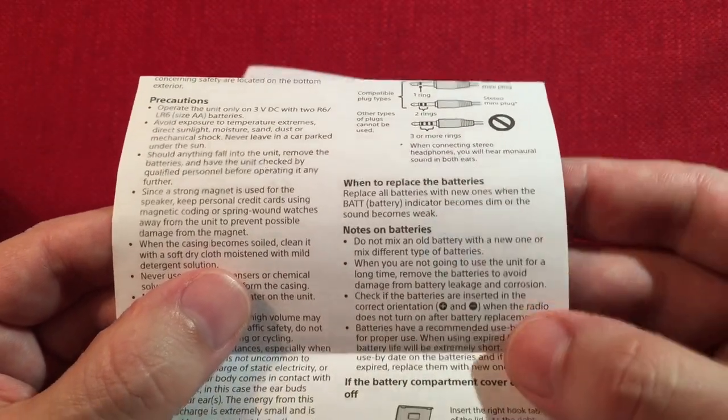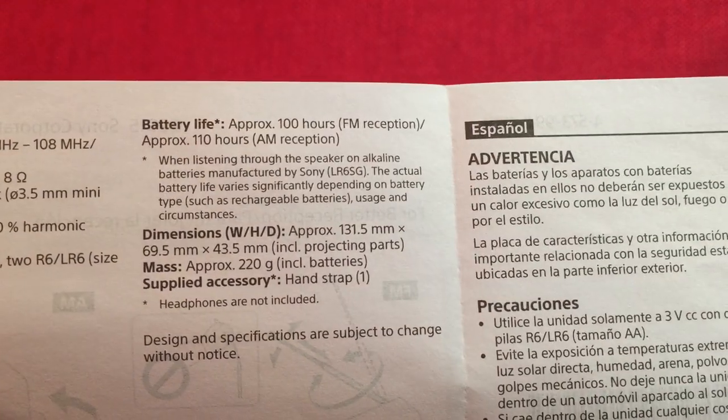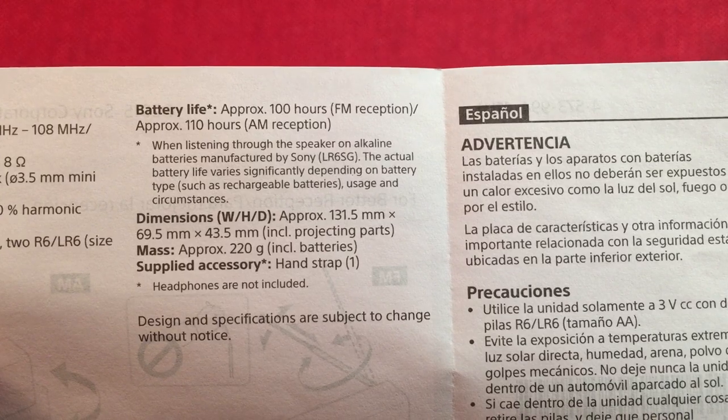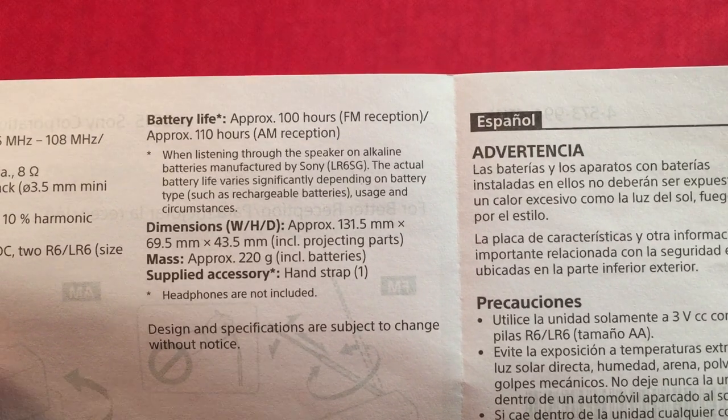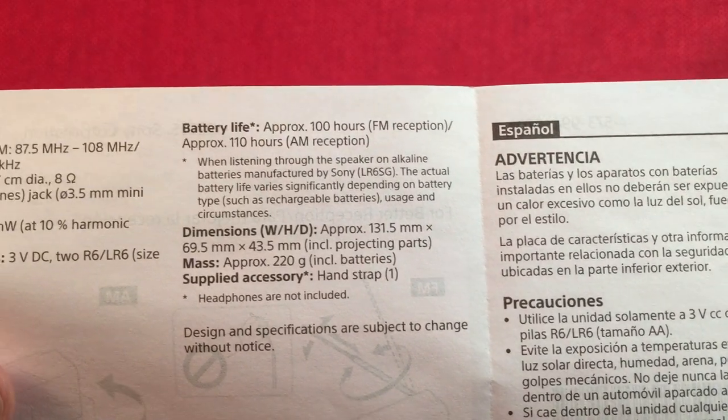When to replace the batteries, of course. And then I noticed in this manual, it did talk about battery time, which I thought was cool. So there we go, approximately 100 hours on the FM and 110 hours on the AM. Pretty cool. When using their batteries, but yeah, I'm sure it's the same with most alkalines. Of course, different for rechargeables.